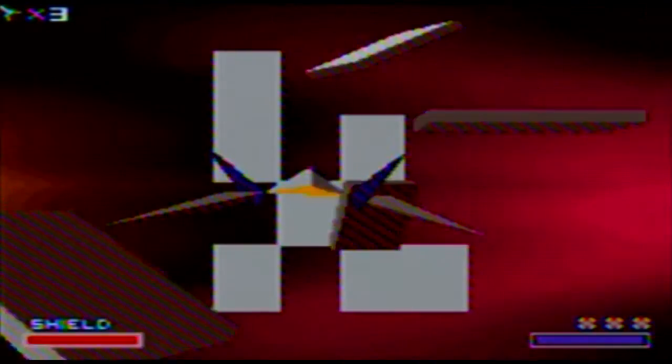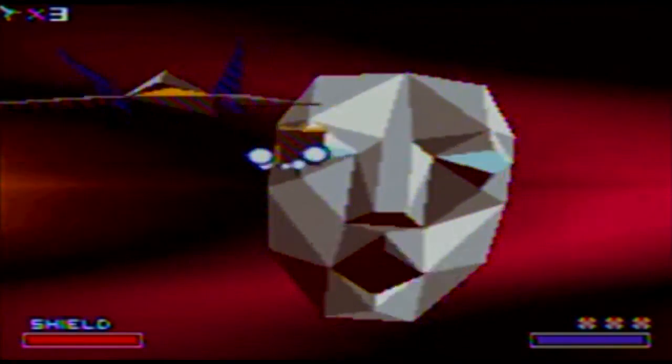And it's the same boss fight as before. It's the same one from Course 1. The only difference is Andross has a little more health, but it's the exact same boss.